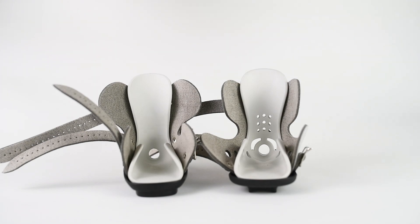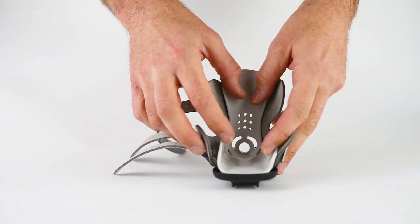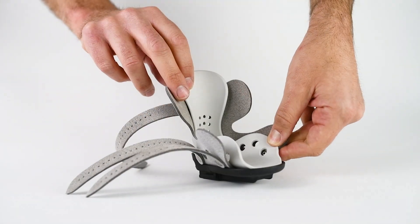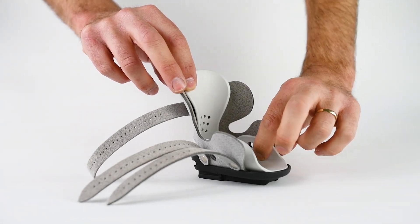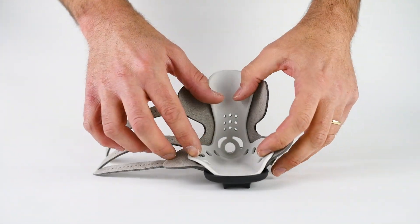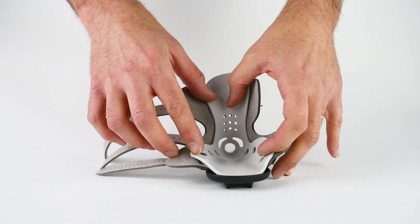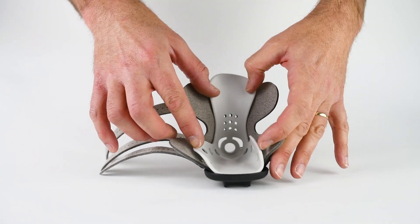The original boot is on the left and the new boot is on the right. If I open up the insole on the new one, you can see all the ventilation holes inside. The furthest ventilation hole to the front is lined up with the rivet, so there's no pressure created over the rivet — the same applies at the rear. If I open the boot up, you can see the ventilation holes at the back to keep the temperature down, as well as the viewing holes.